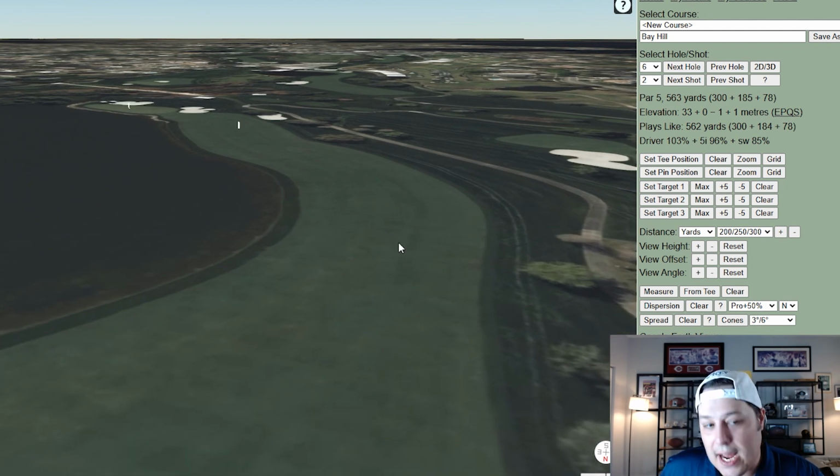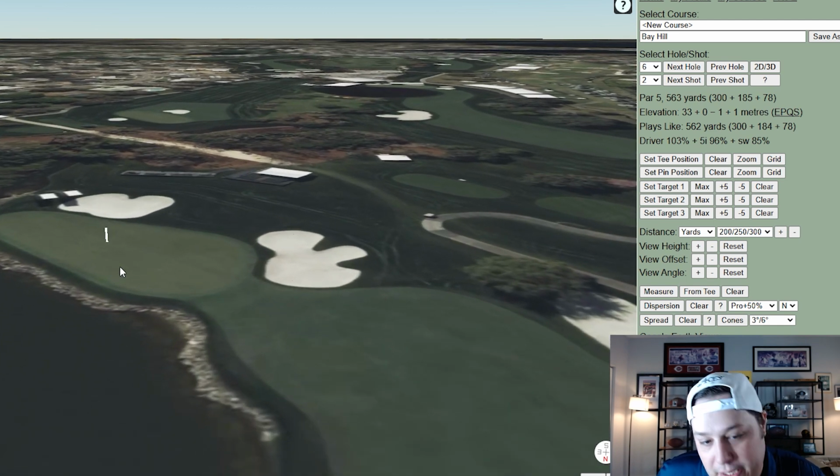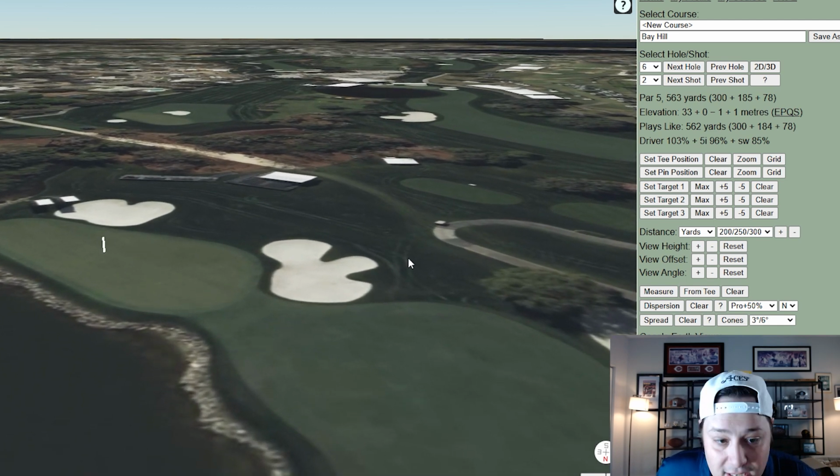But your second shot, especially if you're laying up where most people are going to, is not a gimme to go on and get in 2. It's about 260 yards directly in line. That water short is going to scare a lot of players. And if you bail out to the right side, great build-out, by the way, for the fans up where my cursor is right there, it's an extremely hard up and down though. And I can tell you from experience that not a lot of people are able to pull it off.